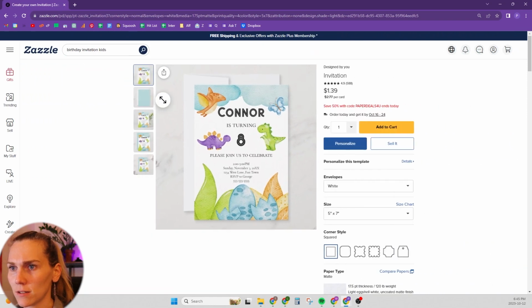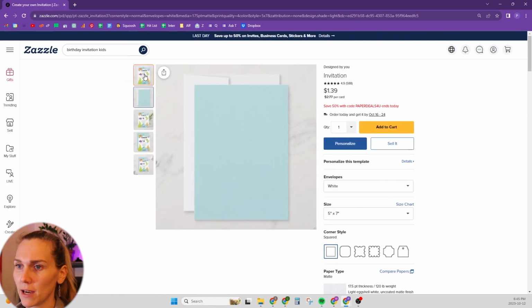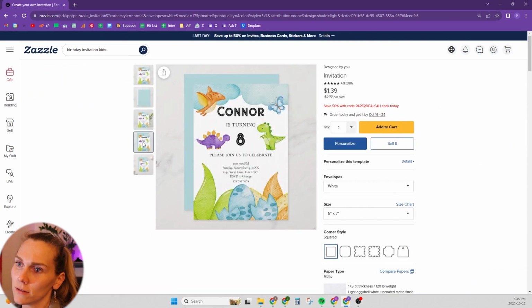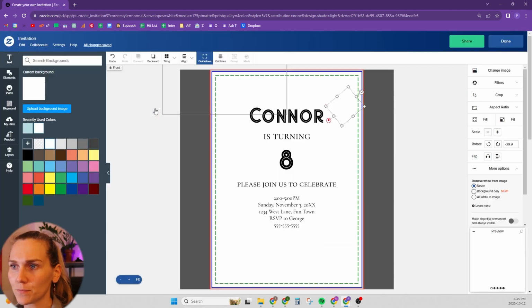And how does that look? So we've got a cute little blue background color. I don't know that I love that background color. It looks kind of blah. Maybe I'll go with like an orange instead.